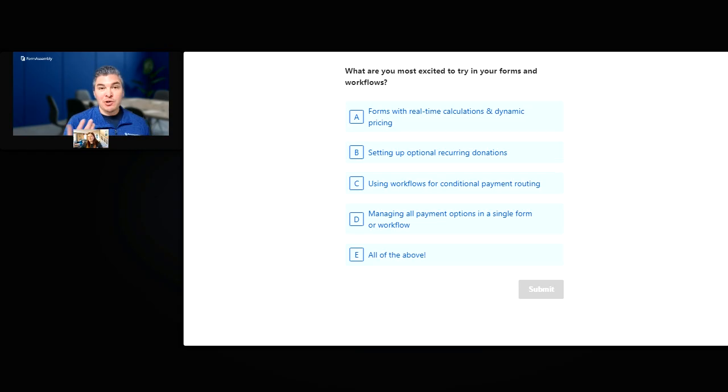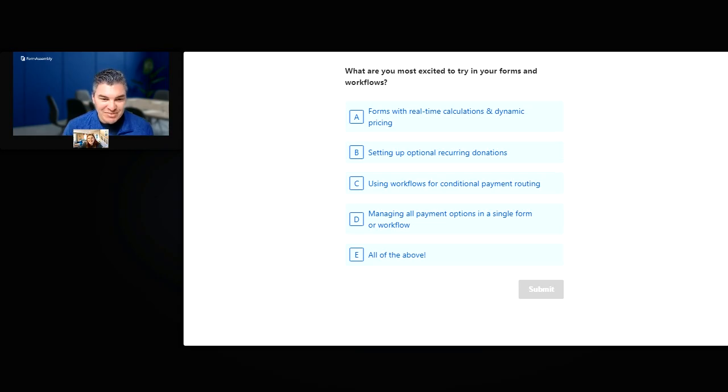I know as a form filler outer myself on other setups, it just makes my life so much easier when you can calculate totals on the fly or add on that additional donation or amount right there on the spot. Now that I work at Form Assembly, it's amazing to see some of that custom logic or the features that enable what seems to be a simple experience. So anyway, that's my favorite for sure.